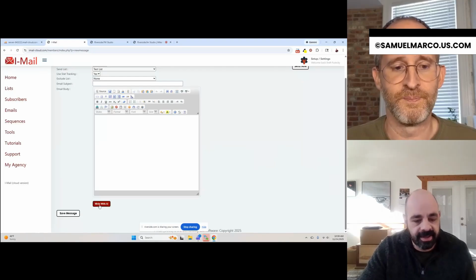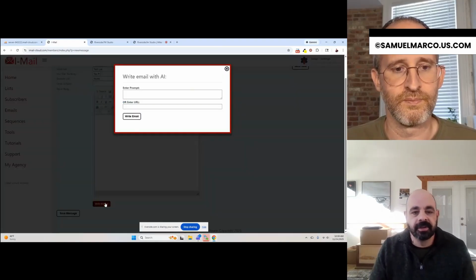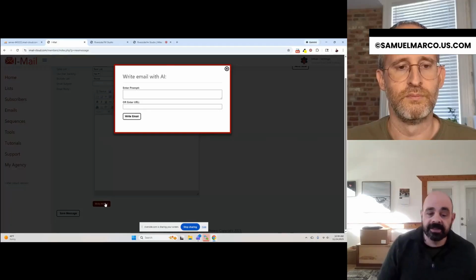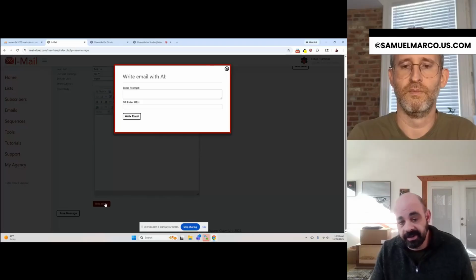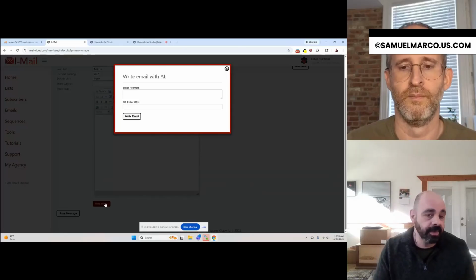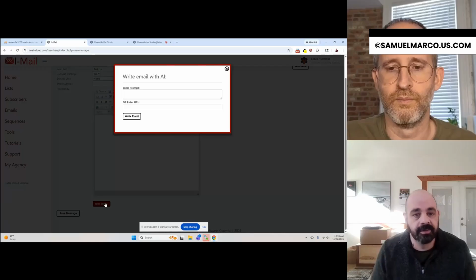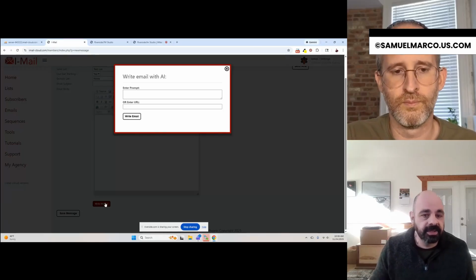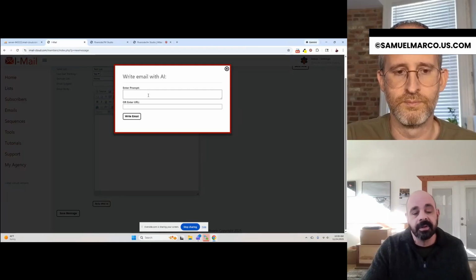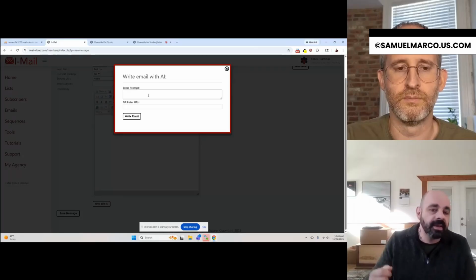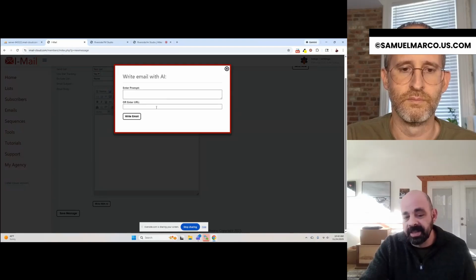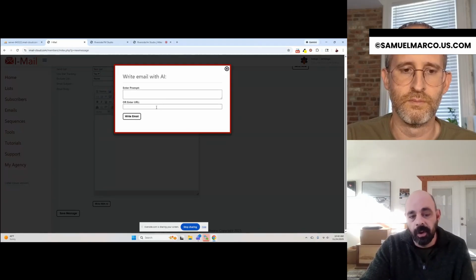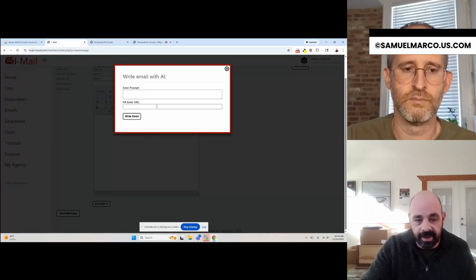Yeah. So what I did was I added this Write with AI. There are two ways you can write an email with AI. This AI integration is completely done for you. There's no API keys. You don't have to enter anything. I cover all the AI fees. I firmly believe that's something vendors should always do. The first way is you can enter in a prompt. So I could say, hey, write a welcome email welcoming them to my email list. But what's really cool is I can say, take this URL and write me a promotional email on that URL.